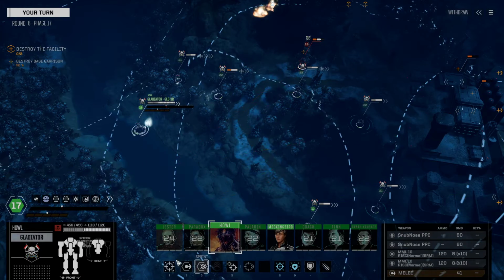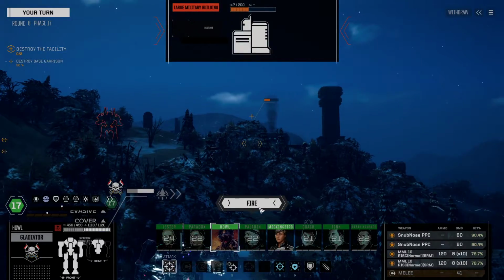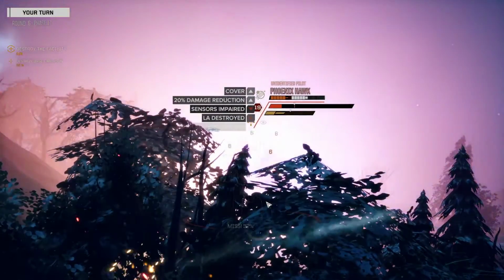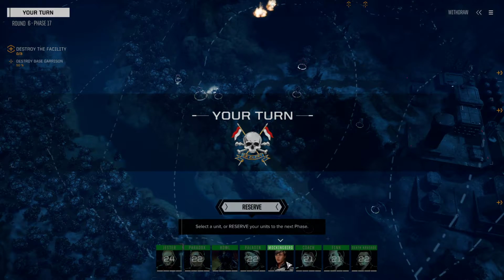Sprint, more or less. Apparently, sprinting and walking have very little difference, so we'll just walk it. Yeah, you jumped, but you're not all that great. And another couple of hits. There goes his entire left arm, which is taking care of his machine guns and a medium laser. He is feeling a bit unsettled, which is good.